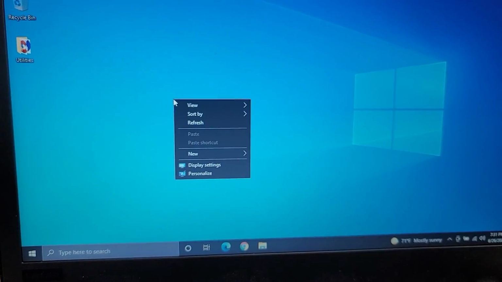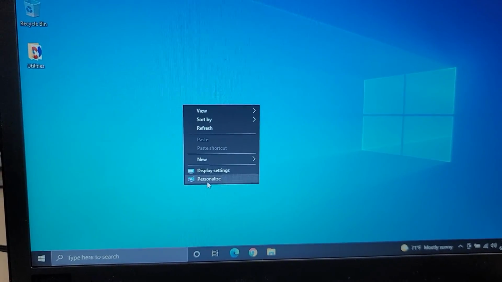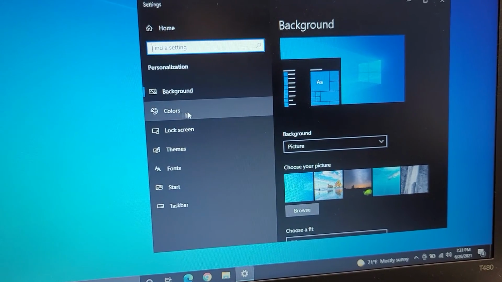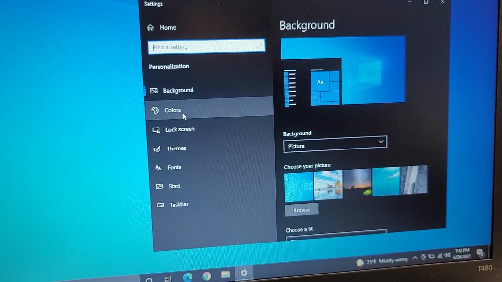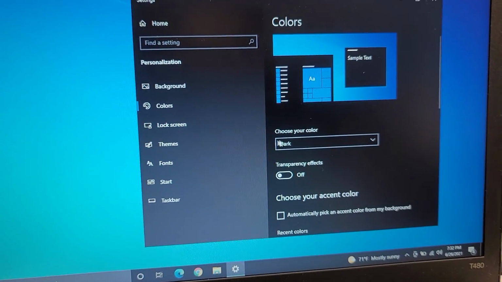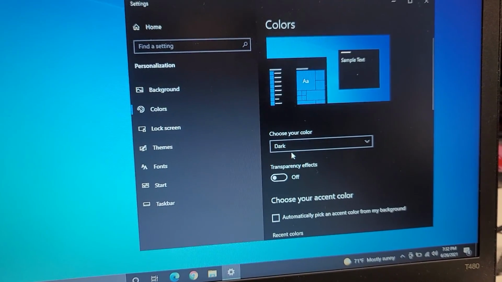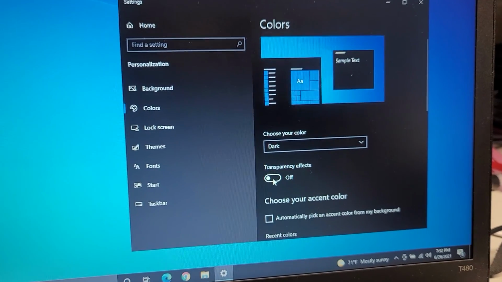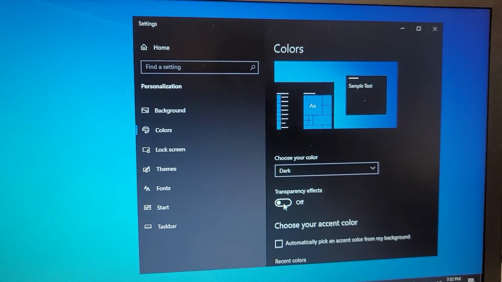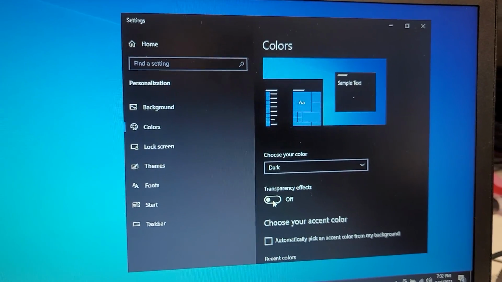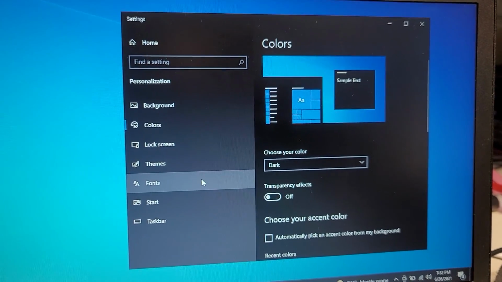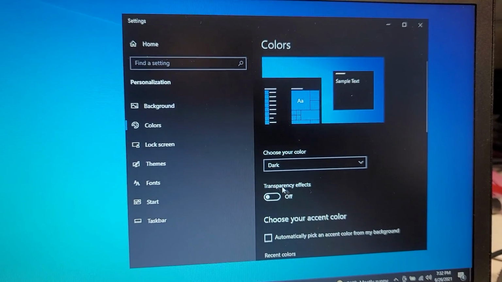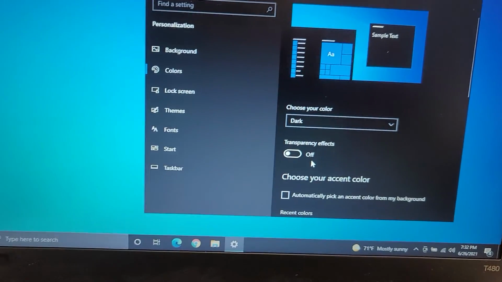Next one I would do is I would right click the desktop and go to personalize here. Some of them are combinations, so I would still count it as one, but it's kind of going to two places. So I go to the colors, and I like to use the dark theme. If you don't like that, you can use the light theme. And then I turn the transparency effects off. The transparency effects they use now just make a slight blur in the background. I don't think it makes sense to use up system resources just to make the thing a little bit blurry. So I turn that off.